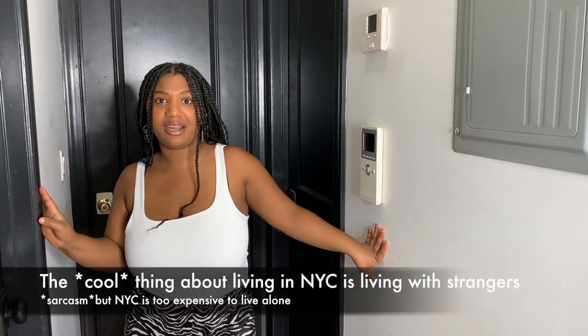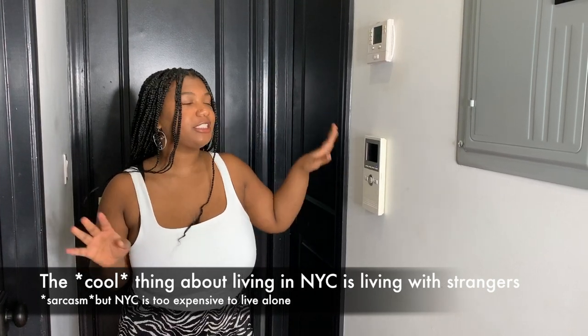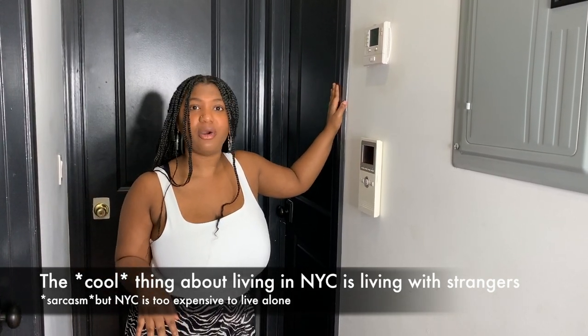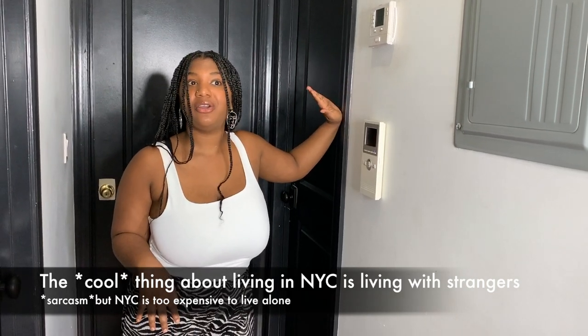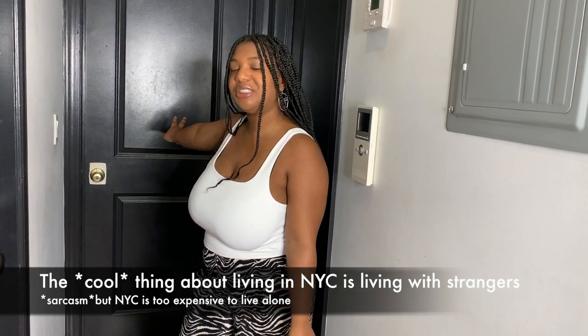We have this mini hallway back here. At the back of the apartment is where my two roommates' rooms are. There's a room right here which is the biggest room in the apartment — it's huge and it has its own closet. This room back here is the second biggest room and it also has its own closet. I have the smallest room in the apartment because when I first moved to New York I had no money and no job, so I had to get a room that was really cheap. But I'm happy with it because it's super affordable and has enough space.